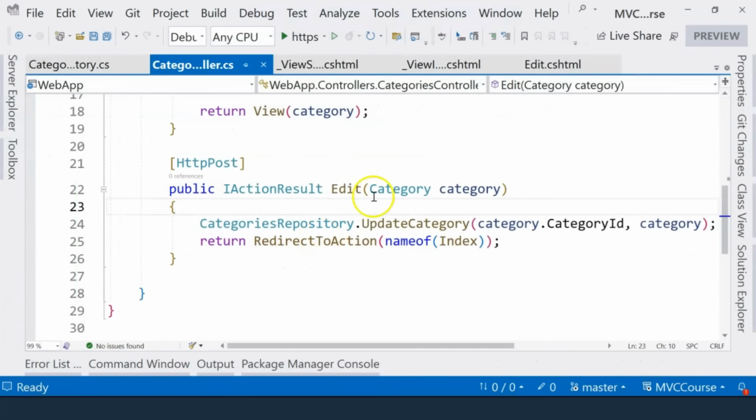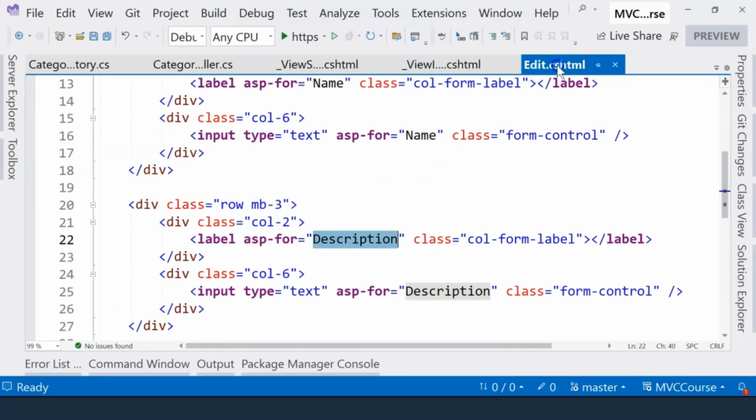In the previous video, we were able to submit a form to the action method that handles the HttpPost request. But we encountered one problem, where the category ID here is not actually submitted and remains 0. So in this video, let's resolve that problem. To resolve it, we have to think about why the category ID is 0.